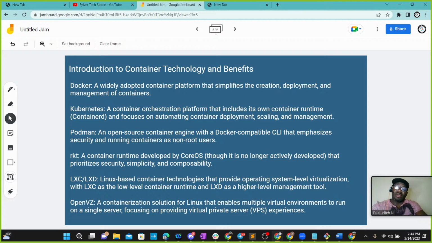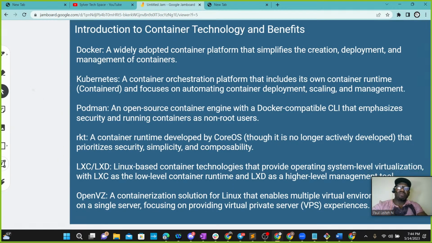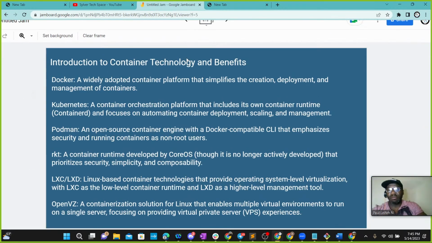So it had some limitations though. Some of the things that Docker could not do is that Docker could not self-heal. It didn't have a self-healing capability, so that if a container dies, Docker cannot automatically replace this container. It also had another problem, which is scalability.